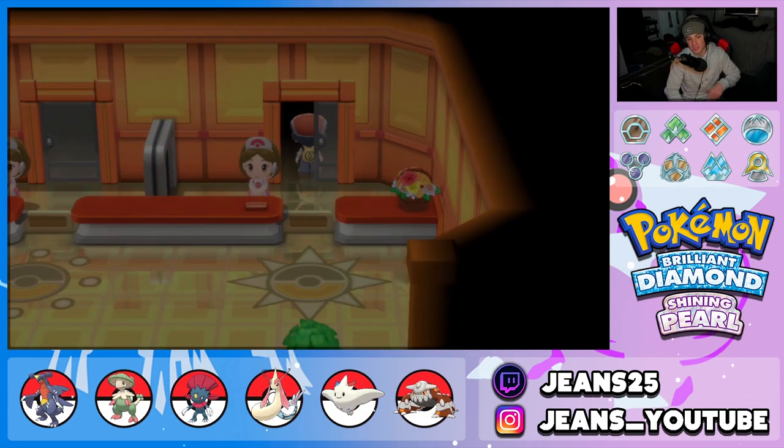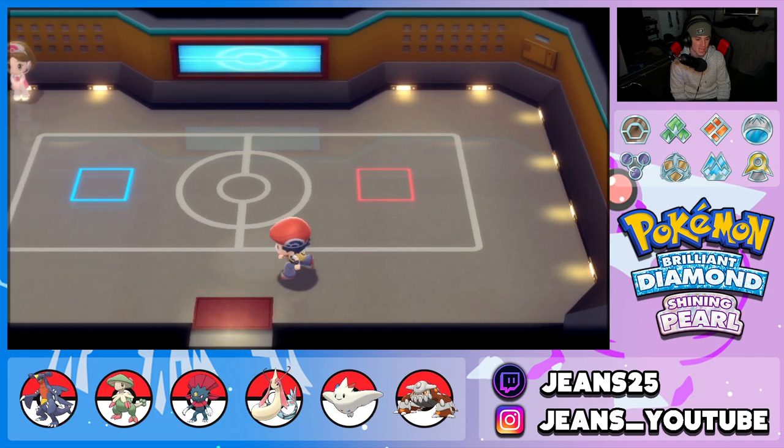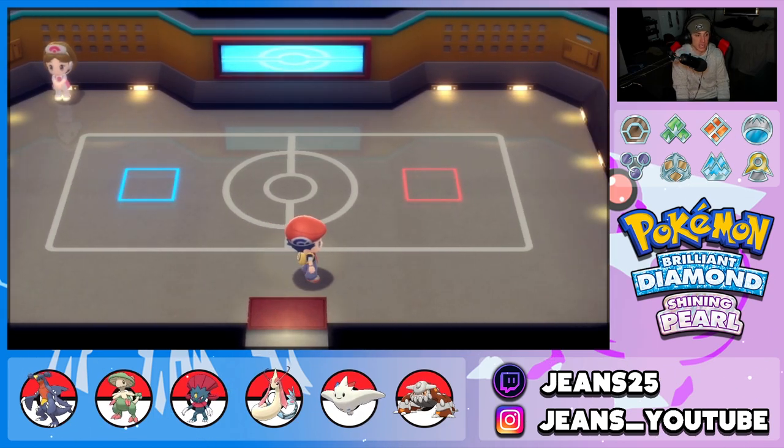But, you know, it's really cool how they did set it up. It's like its own little room. Like, look at this, dude. It looks like you're in an Elite Four battle, kind of. But it's just going to sit here, communicate, and now I'm in a room, and now I can legit just sit here and wait for an opponent to hop in here.